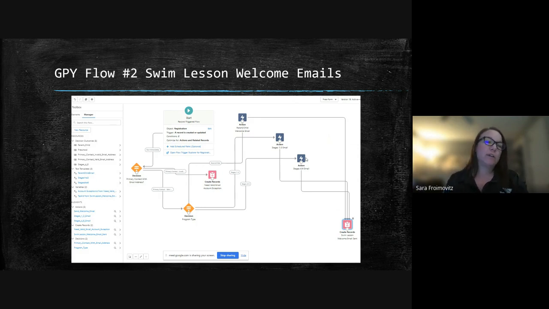I do have 2 really quick additional pro tips. The one is just make sure you maybe add that step for the account exception if there's no valid email. And then the other thing is, if you're in your sandbox and you're testing flows that are going to launch emails, just consider email deliverability, because if you leave it on and you are running tests that are going to launch an email to a member, that email is going to launch. So just think about what you're testing, and if it's really going to launch emails to members, you might want to turn that off while you're testing your flow.